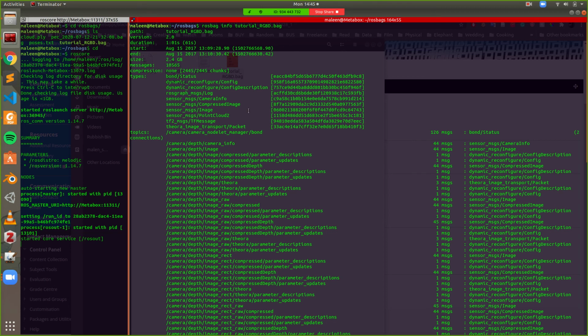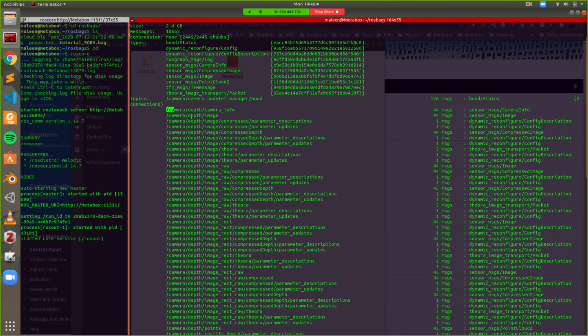So this is a quite old ROS bag, right? And then it tells you the different message types, right? So remember I told you you can have different messages. So you can see that there are image messages, point cloud messages, information about camera, and a whole bunch of other stuff over here, right?